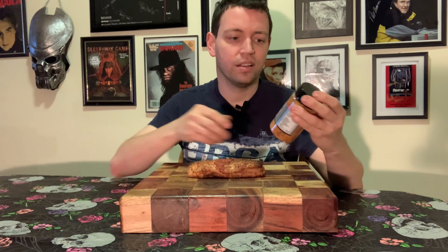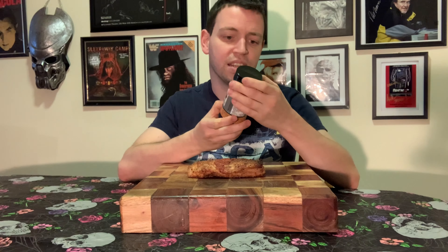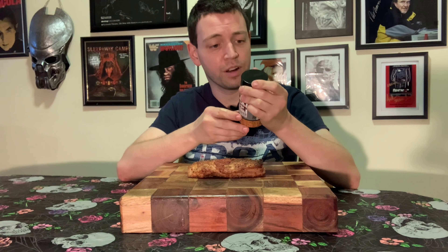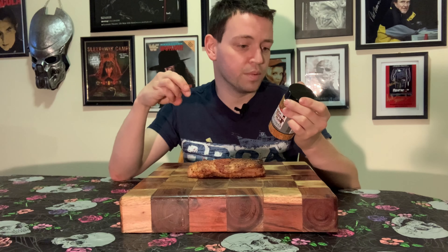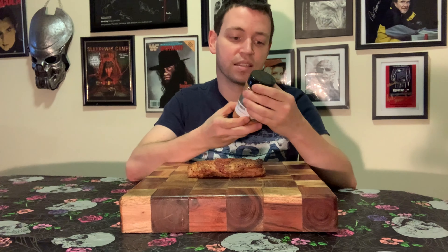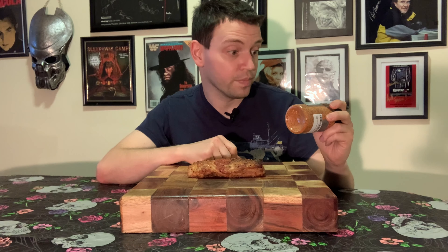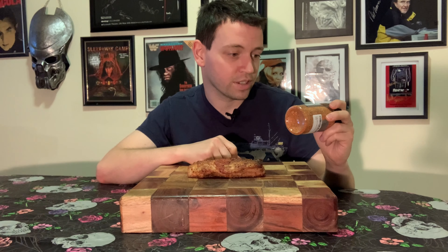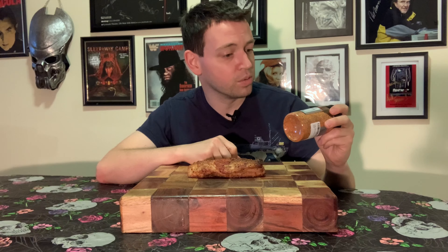Moving right along, we've got Cindy Lynn's Voodoo Rib Rub. This one actually has a legend: Cindy Lynn's Voodoo Rib Rub was developed for competitive rib cook-offs. It has less sodium than their black label dry rub, and can be used on short ribs, beef ribs, and pork ribs such as here. It has the magic to make the bark unforgettable. Ingredient list: brown sugar, salt, chili pepper, onion, garlic, mustard seed, black pepper, spices, natural flavorings — and they can't list them — added sugar 40% by weight, no MSG, no gluten, no common allergens. Well, that's hopeful.